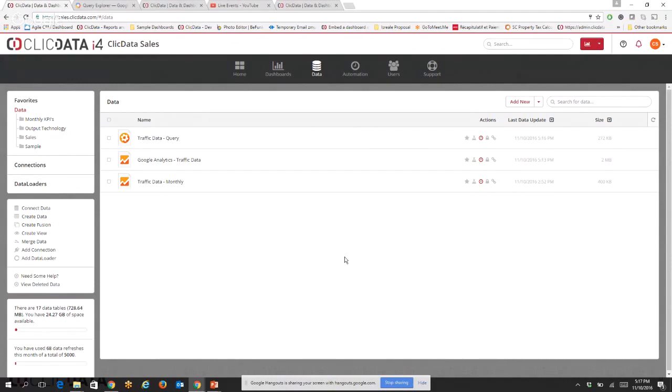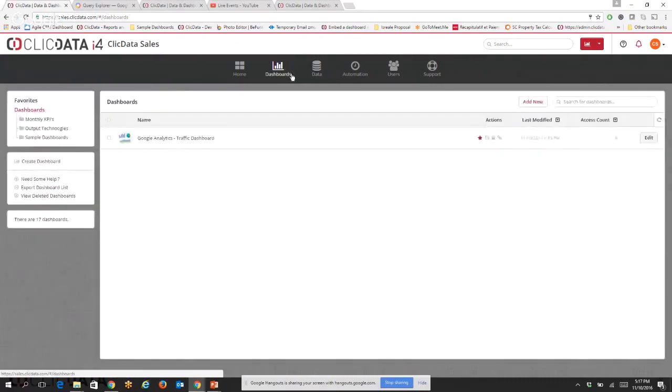Once you have connected and once you have your data brought across to ClicData, you could start building up dashboards based on that particular data set. I'm not going to talk a lot about the dashboard. The agenda talks about creating region map and location map, but just to give you an idea of what kind of dashboard you can create on ClicData, this is a sample that we've created.